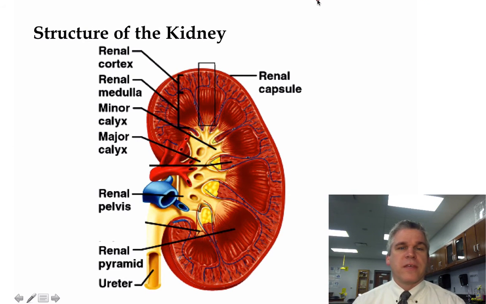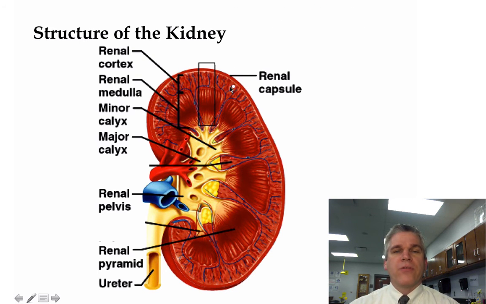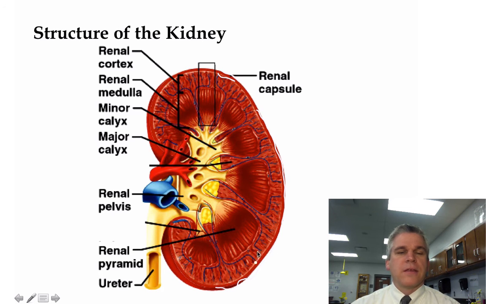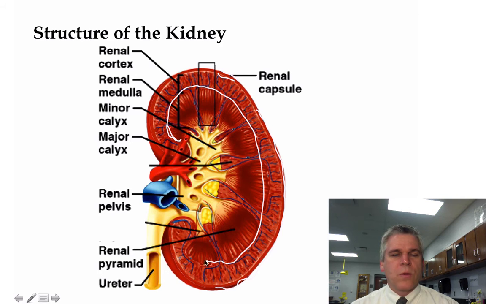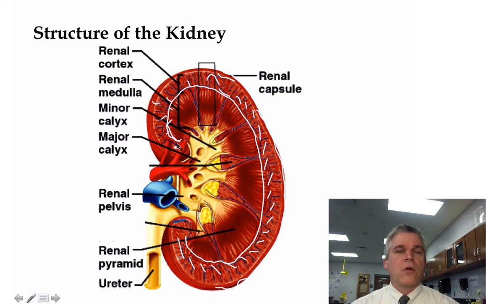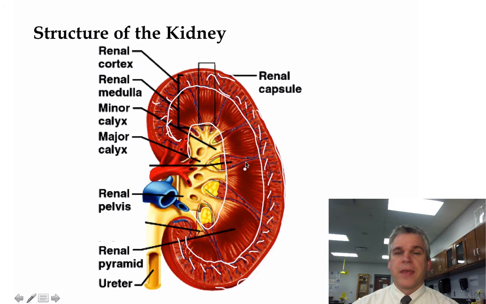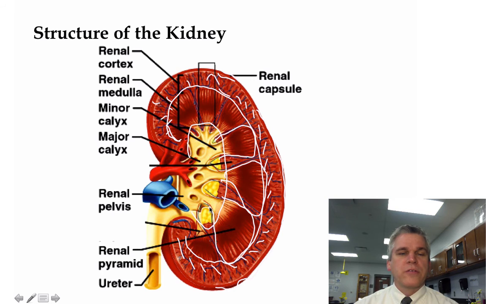Let's take a look at the macroscopic structure of the kidney first. Starting on the outside, we have the renal capsule — it's just this real thin area that goes all the way around the kidney, totally surrounding it. The renal cortex is the area between the renal capsule and this line I'm drawing. The area in yellow makes up the renal pelvis, which means that everything in the middle between the renal cortex and the renal pelvis is the renal medulla. It's in the renal cortex and the renal medulla where the urine is being made. There are some structures within the renal medulla — each one of those is referred to as a renal pyramid.